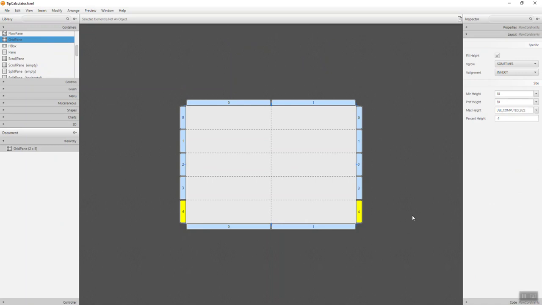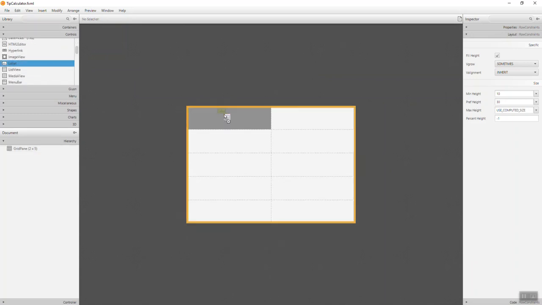So if you looked at that last slide, we had labels, text fields, sliders, and a button that we needed. So we're going to add those labels now to the left-hand side. Again, those are under controls. Let's find our label. There we go.